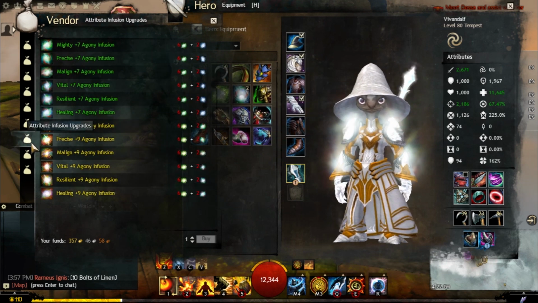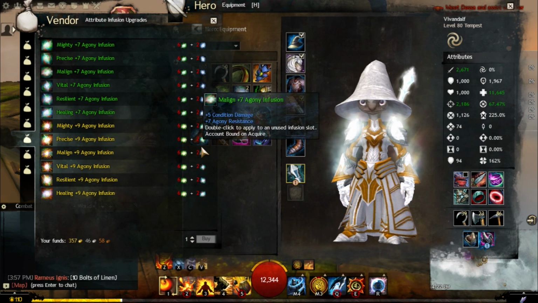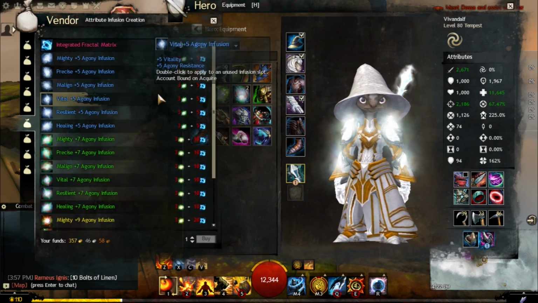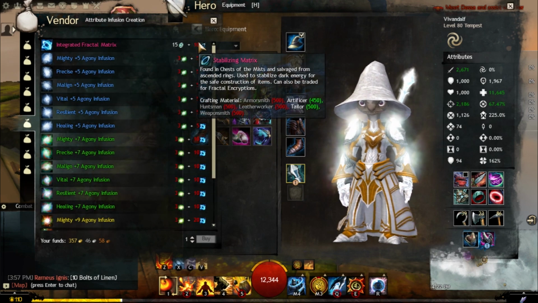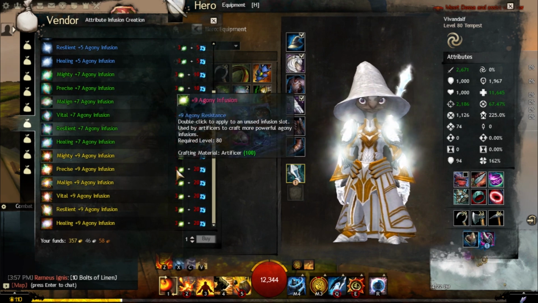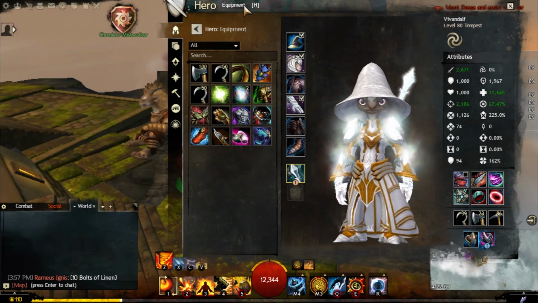And if you happen to be a veteran player and you happen to have some of the old plus 5s and plus 7s, then you can use them to upgrade. Otherwise, just try and gather these with your fractal relics and stabilizing matrices, and then buy the stat types with the new currency here and with the appropriate agony infusion. And that's kind of it. That's everything about agony infusions.